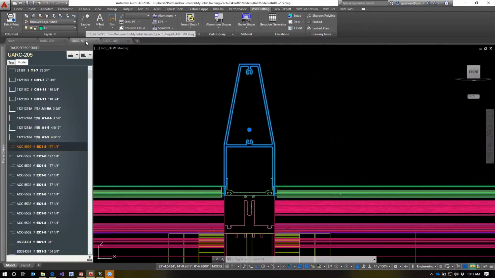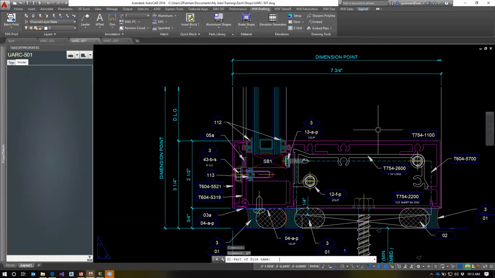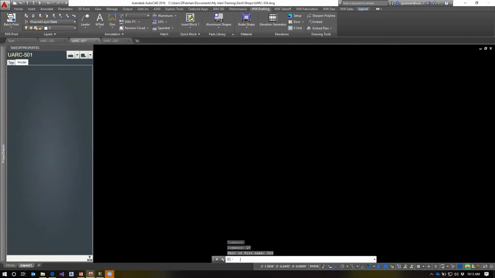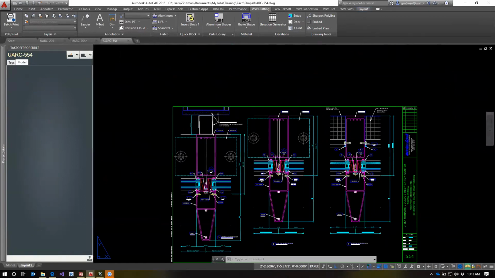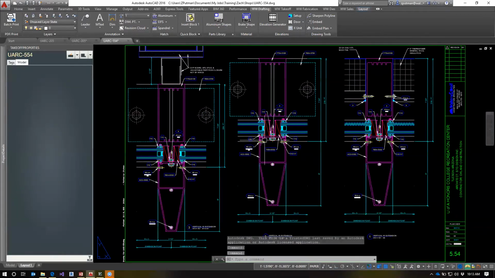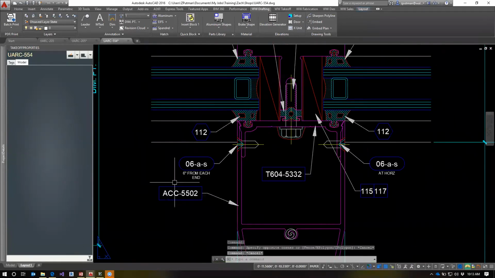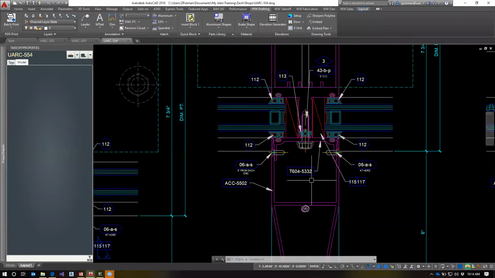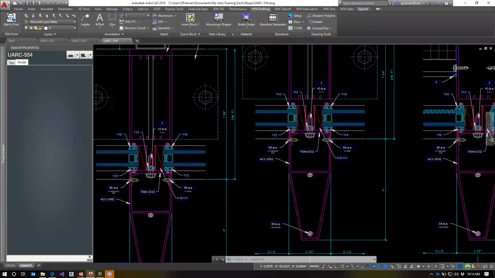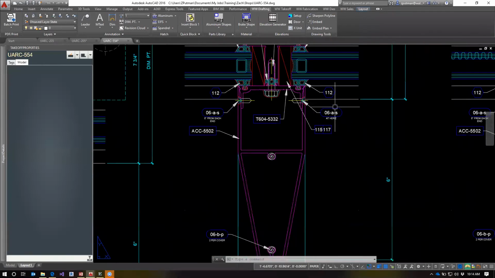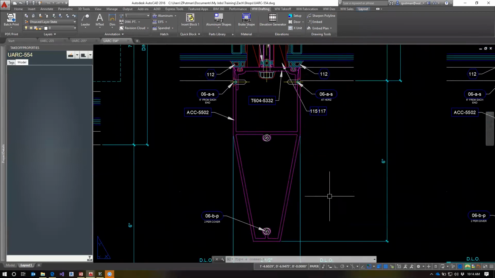So this extended cover, it has a few notches that we need to add to it. If we look at the detail, which is on 554, if I remember right, it's got a few things going on. It looks like countersink holes, 6 inches from each end, right? This one says at horizontal. Does that mean they're staggered? Maybe. That one's kind of tough to do at horizontal.